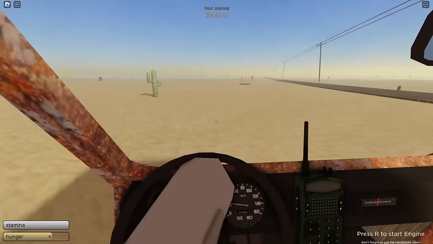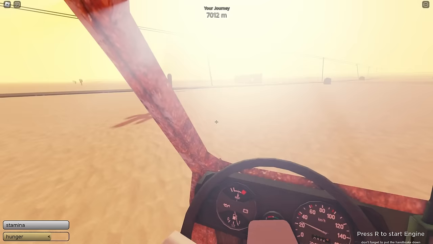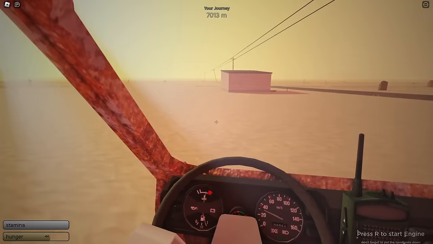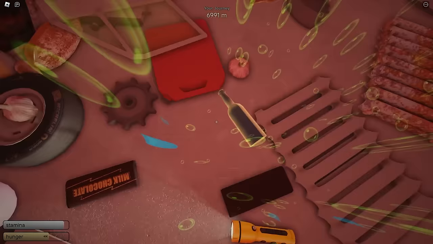Did I lose my AK? Wait, how far did that thing go? Wait, where did it... Oh no. Oh my goodness, dude. There's a wheel right here. I don't see anything else. Oh no! I don't know where my stuff went! AK! AK! I think I need to chill inside of here or something.